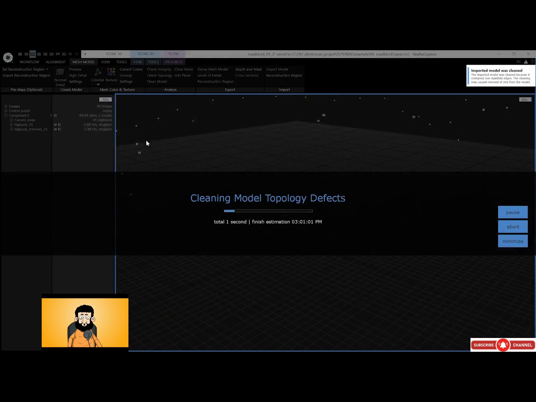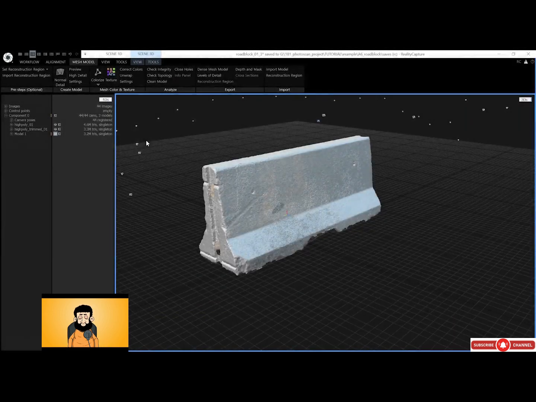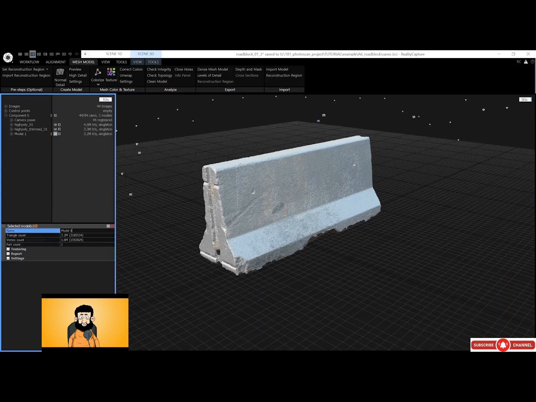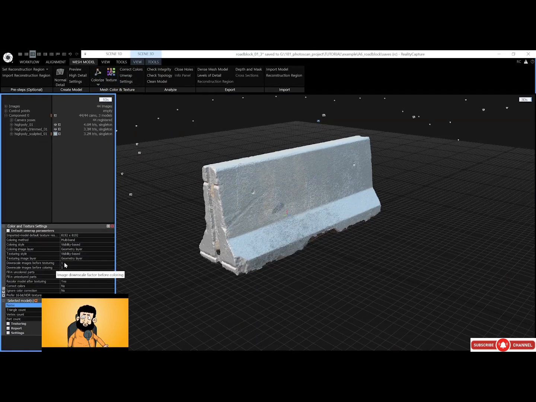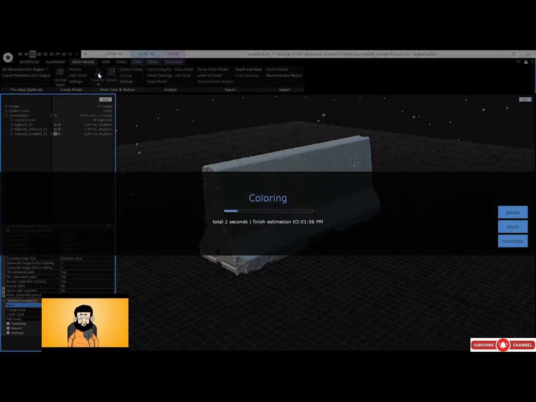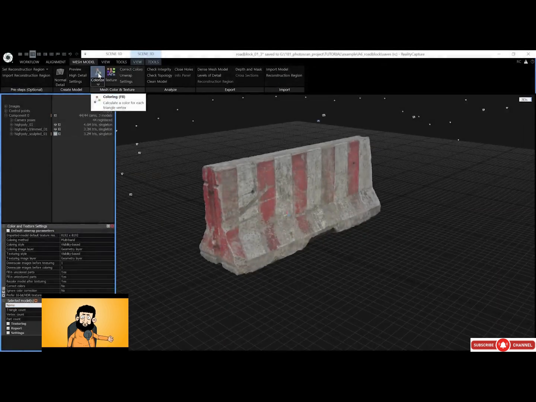RC will check the topology and hopefully fix the defects automatically. Sometimes it doesn't work as expected, but here it worked nicely, I think. We should recolorize the object because we used the dynamic topology and it erased the vertex color data. No big deal, it will survive the colorization process without hitch because we haven't changed the orientation of this mesh. It is positioned dead on.